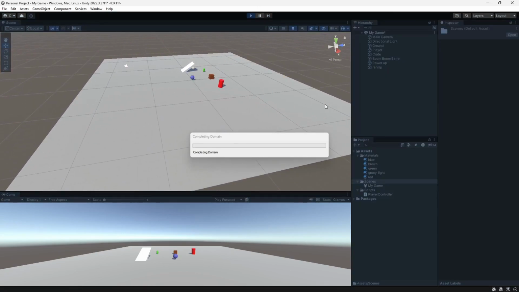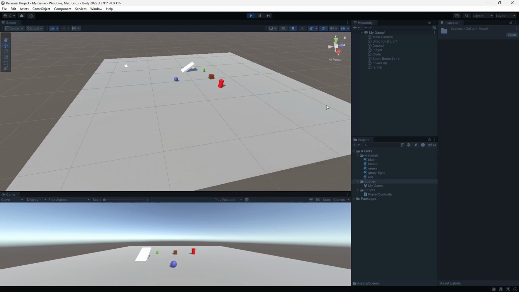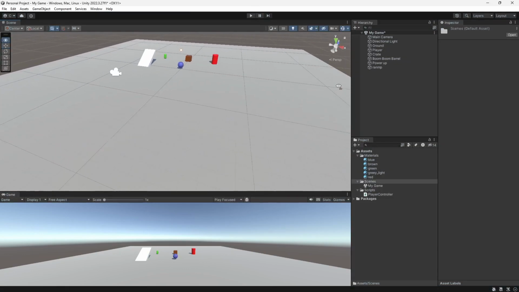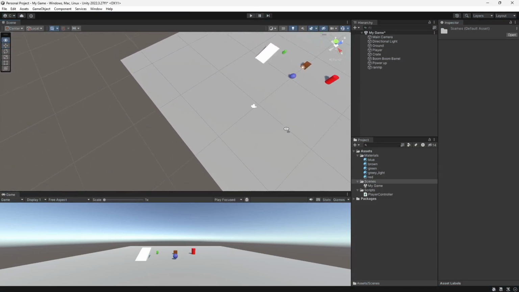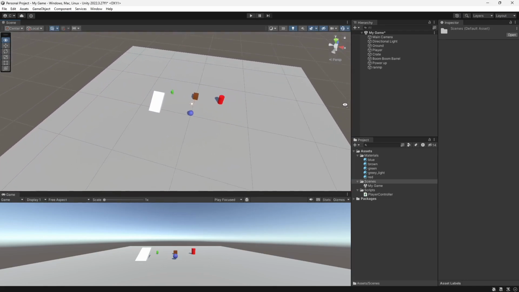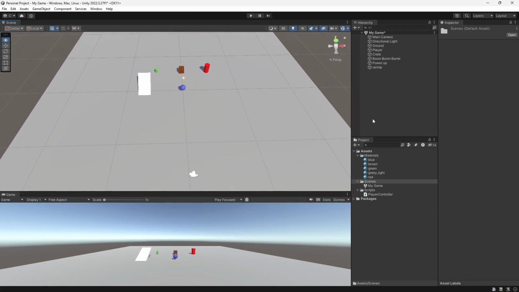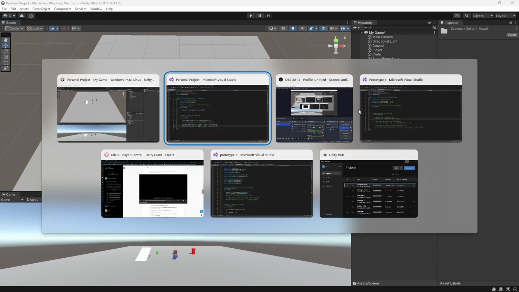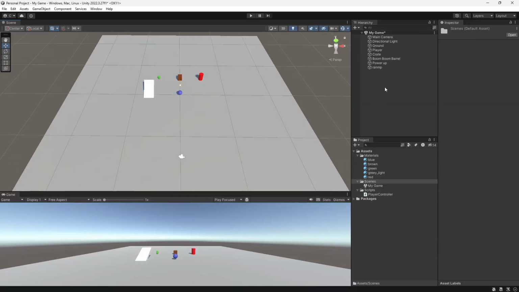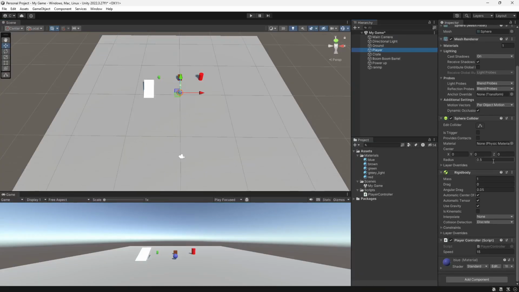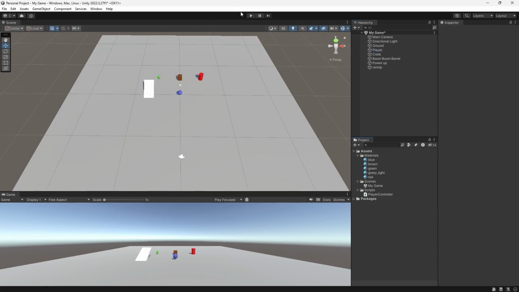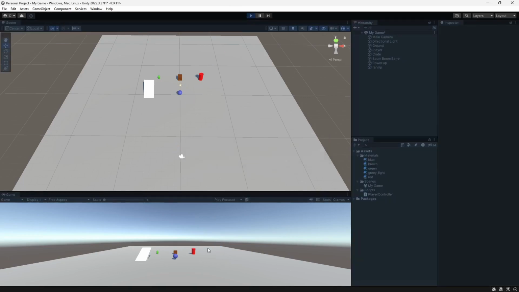But I just realized it's still going to move forward when I, okay, yeah, I need to move it just up. It's not a 2D game, but I just need it to be a little 2D so I can control the game. Actually, I don't need to go back into the personal project because I put it as a public. Just set the speed to 10. And there we go.